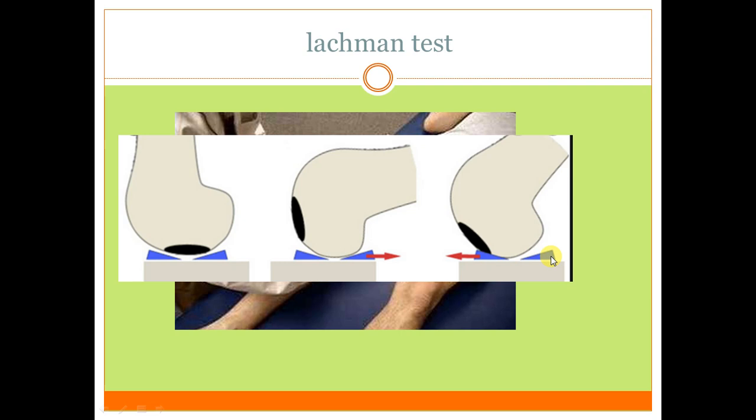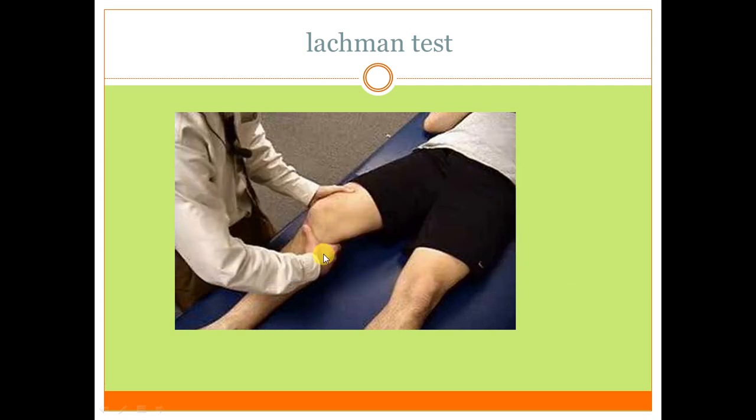So its fake effect is away, so it is more accurate. And also you are relaxing the hamstring effect. If the thigh is very large, I personally use my leg, I put my thigh below his thigh. But again, if she is female, you can do this. You have to put a pillow here.